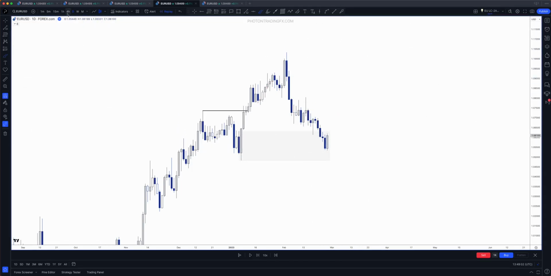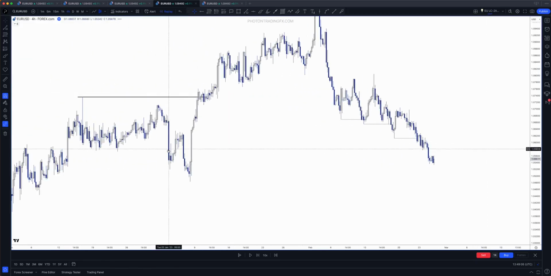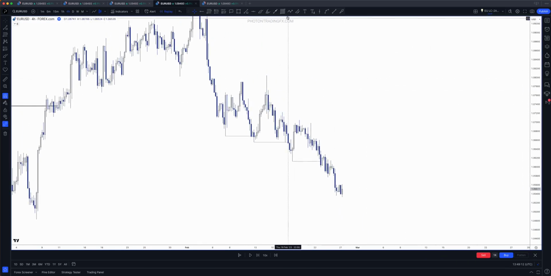Longs are going to start becoming high probability if our lower time frames start to confirm that. So we're within the daily demand. I haven't drawn on. We've come into this 4-hour extreme demand as well. Now we zoom into the more recent price action on the 4-hour chart. We're obviously bearish, right? We're moving to the downside. We last had a 4-hour break of structure here and we're quite overextended.